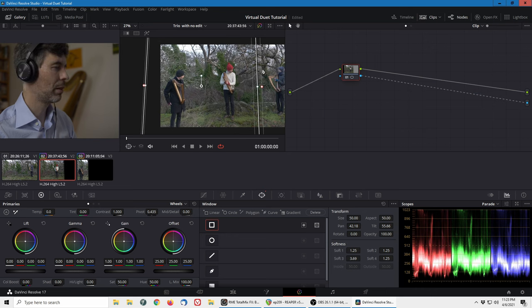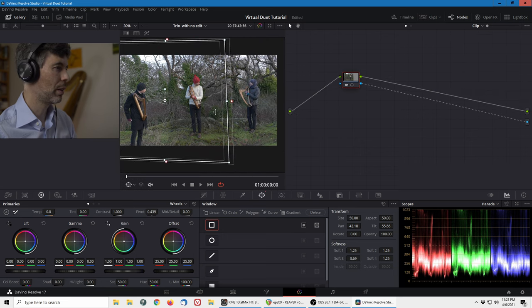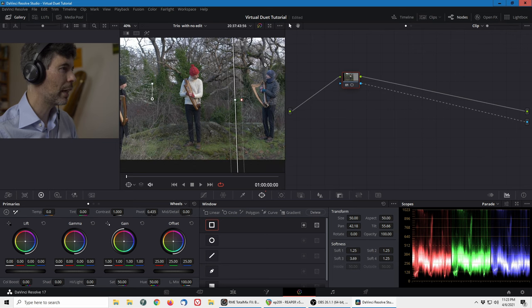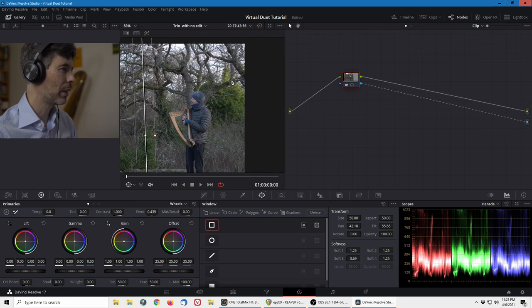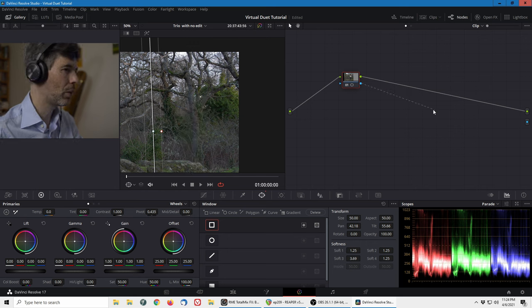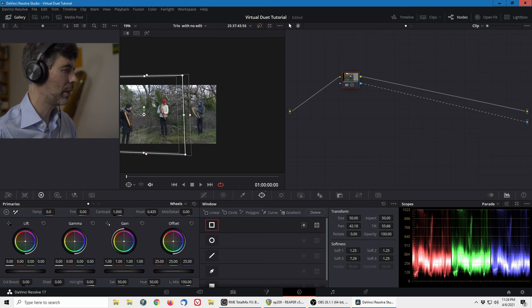Aha! There we have it. We'll get rid of this clip so we can see a little bit better. There we have the wind player, right? What is it? Bells, snow, and wind. Great. And again, I don't know if you can see on this, but look at that. If we get rid of this alpha output, I just deleted it, you can see that it's not quite the same lighting. So again, we can maybe blend that a little bit. And of course, we could tweak the individual colors of these.